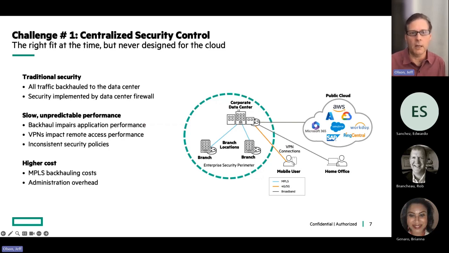But that presents a lot of challenges when now to address the three areas that I mentioned before, working from home, IoT, and most importantly, cloud and SaaS applications. Because what's happening is all of that data then is being backhauled or routed through those firewalls, through that data center. And that causes, for sure, performance issues and other challenges. So there are disadvantages to this, and we recognize the need to transform networking and security to address this.